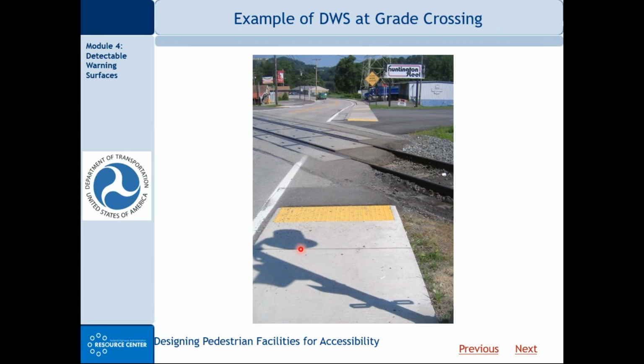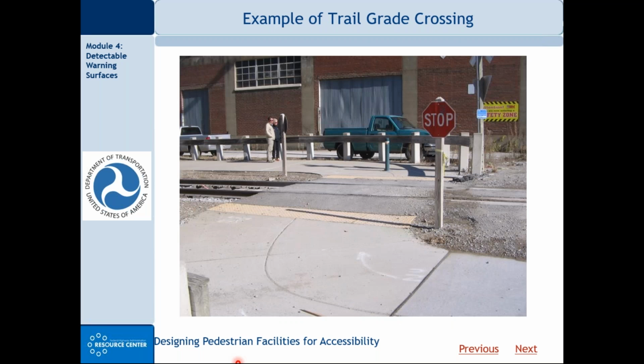This is in my area. It's not in the city here, Morgantown, but in my area, and it's an example of detectable warnings at a rail crossing, but it's not the best example of a crossing. Notice how the crossing is not full width. There's kind of a drop off there, but at least this shows the use of the detectable warnings at a rail highway grade crossing.